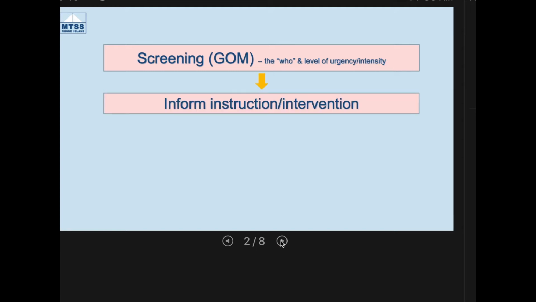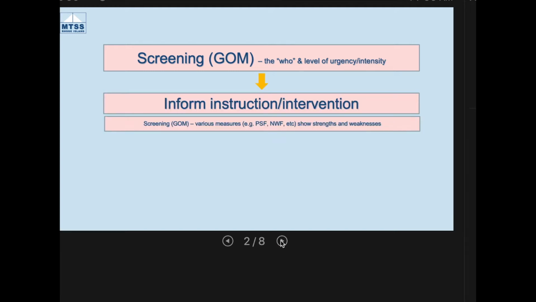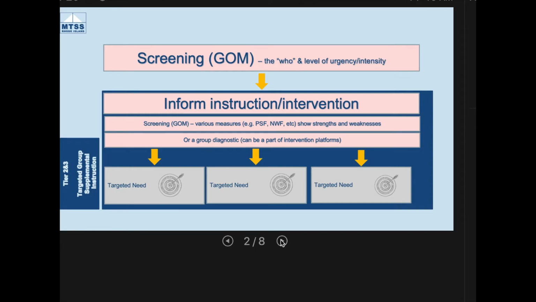If a screener has multiple assessments aligned to foundational skills like DIBELS, AIMSweb, and Acadience, then the pattern of strengths and needs across those can be the first information regarding the targeted group needs. If not, often intervention programs have a diagnostic pre-assessment that can be administered to those who are targeted for intervention to determine needs aligned to the intervention. Either way, we should have a clear, data-based idea of what targeted instruction should be to inform our system.